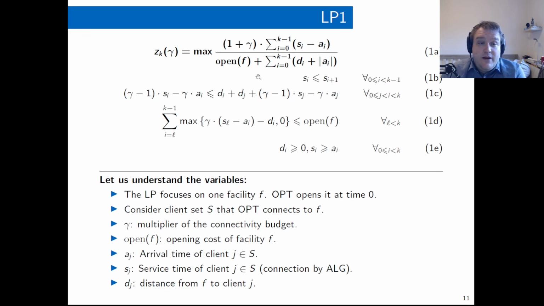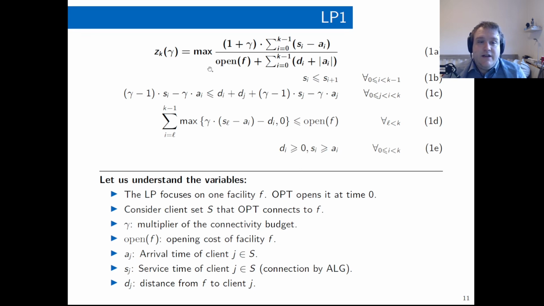And what's the cost of OPT? Well, we know by assumption that OPT opens F, and then we sum up the costs of connecting the star of clients in S. Of course, all the distances are summed up, but OPT can also have some delay cost, either client-side delay, or, if a_i is positive, this means that it's essentially facility-side delay. So this is why there's an absolute value, right? You can see that there's a ratio and there are some absolute values, but all of these things can be linearized quite easily. You shouldn't really worry.